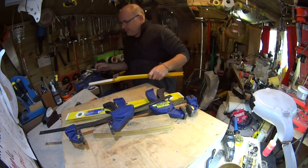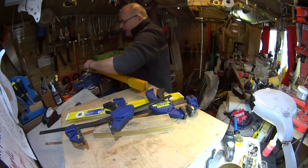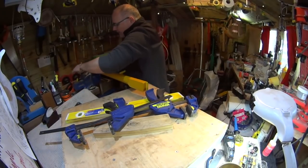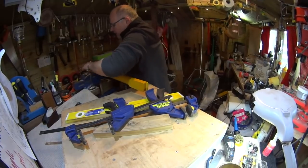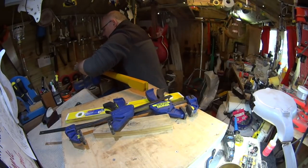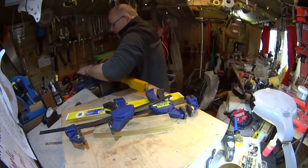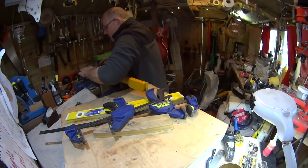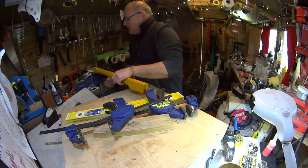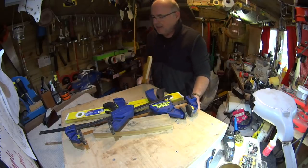Now, I'll tell you what, before I do that, I'm just going to use the other side of the file to smooth it off a bit. This helps the process, gets rid of some of the broad scratches. But it helps to be as close and ready for the next tool in sequence as possible, to save labouring with time on something that's too far off the mark, really. So, nice flat edge that it didn't have before. You know, a bit messily arrived at.